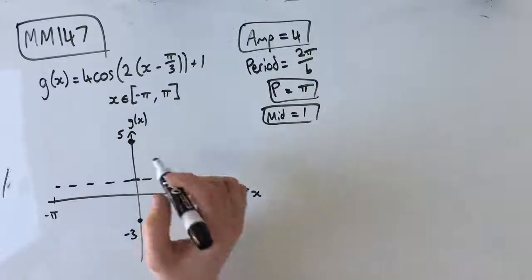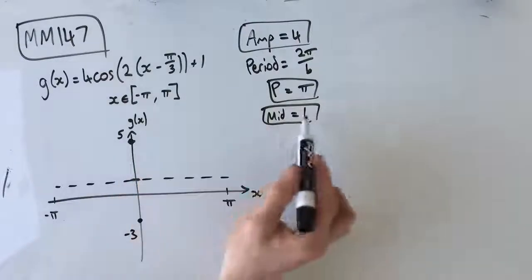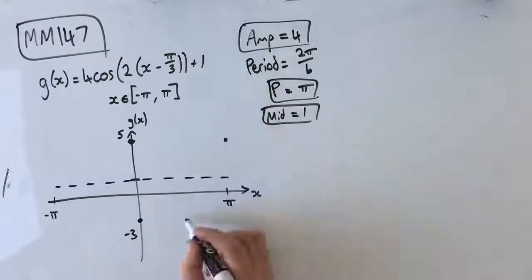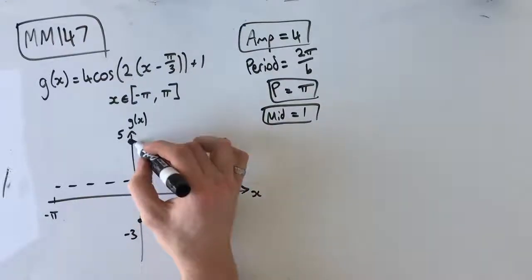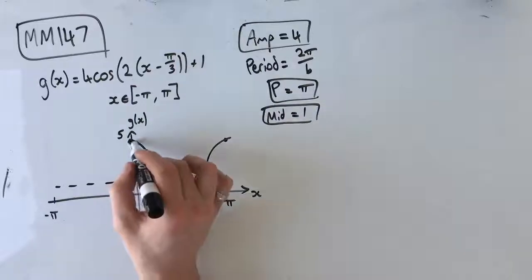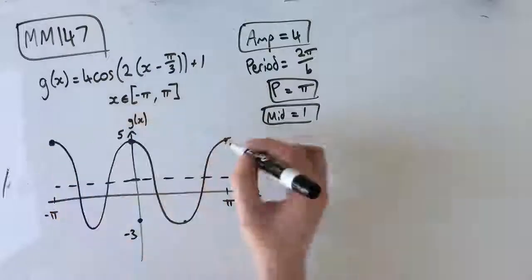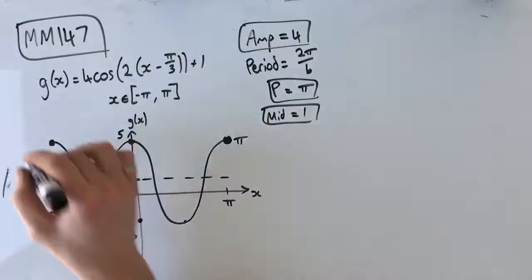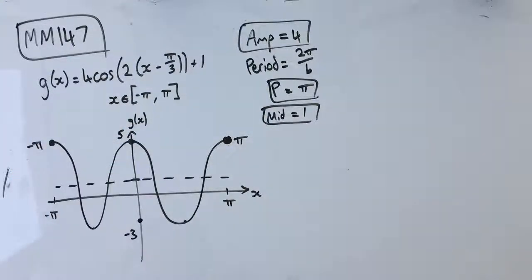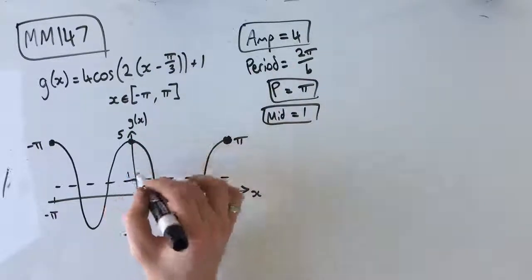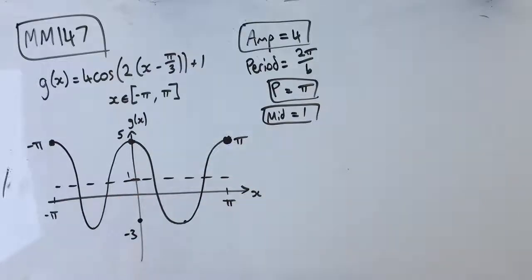Okay, so because our period is pi, we go from 0 to pi. That's going to be 1 period, which means we're going to come back up to here, and our minimum is going to be down here. So we've got something like this, and on our other side we've got something like this. Awesome. So this is at pi, this is negative pi. And this is without our horizontal translation. So this is just normal: we've got our midpoint at 1, our period of pi, and our amplitude of 4. So this is 1 to 5, 1 to -3 as well.